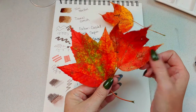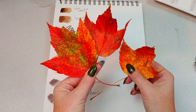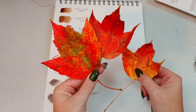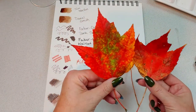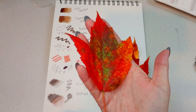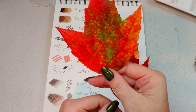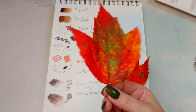Now in Kansas City, when I'm filming this, there's not a whole lot of pretty foliage falling yet. This happens to be my neighbor's tree, and there's only maybe a dozen leaves that's turned. And I went and stole these. But this one's just beautiful. I took some photographs of it so I can do maybe some ink drawings of it, some colored ink. Just thought that was really, really neat looking.